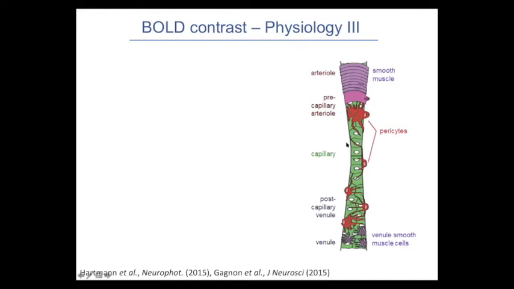So this is a comic of the capillary bed. This is where the nutrients are exchanged. That's where oxygen is released and CO2 is taken up, glucose is exchanged. So that's where the handover happens. And then you have arterioles and higher up the arteries. And on the other side, you have the venules and then the veins that drain waste products.